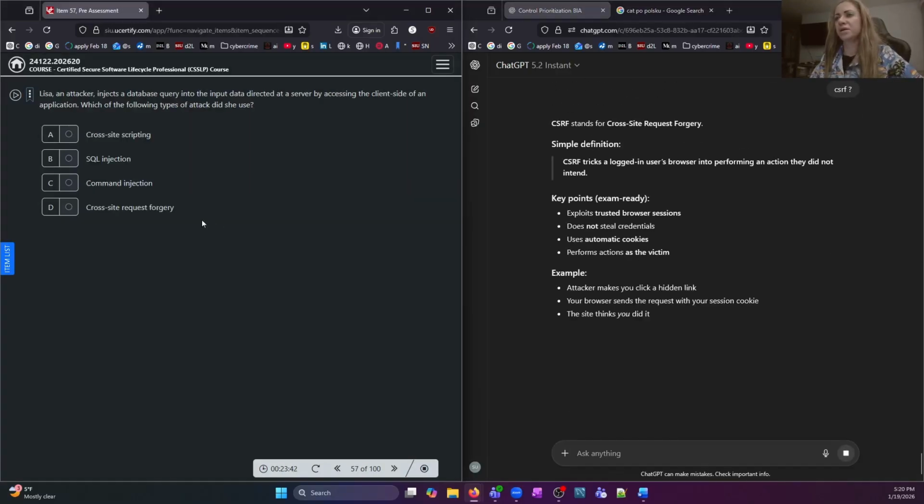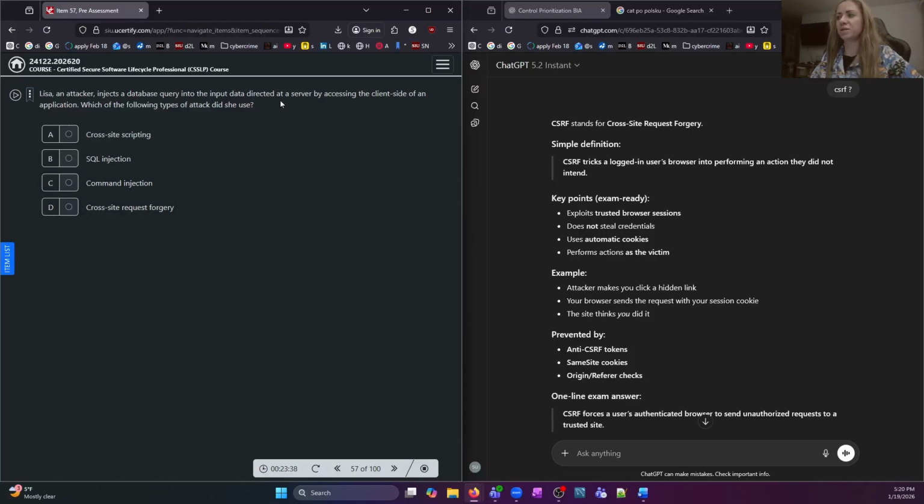Lisa is an attacker who injects a database query into the input data directed at a server by accessing the client side of an application. Which of the following types of attack did she use?